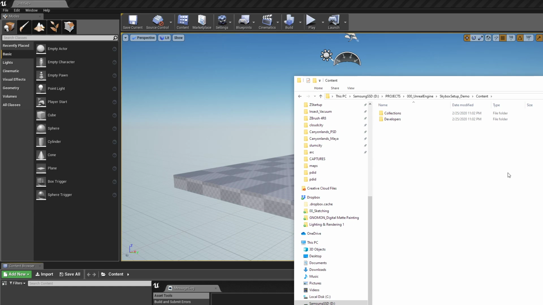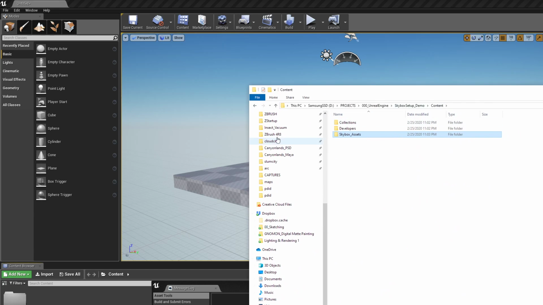And here I'm actually going to make a new folder. You can see when I create a new folder here, it automatically creates it in there. You can also do it here to say add new folder, but it's sometimes easier to bring this window side by side because we're going to be dragging and dropping a lot of stuff. And in here, I'm going to create three folders: maps, materials, and obj, which is objects.